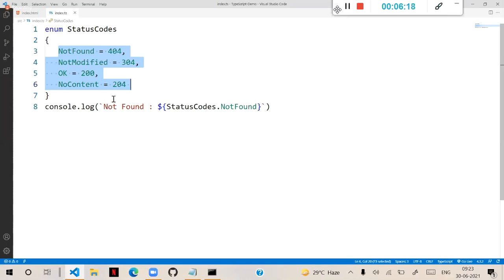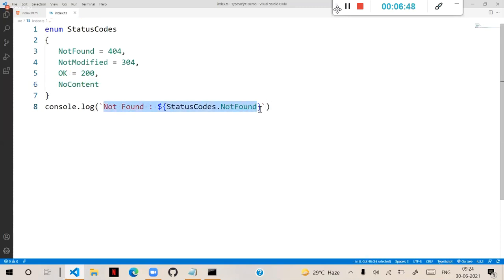For example, suppose I am not configuring a value for NoContent. I am not defining a value for NoContent. In that case, the next value after OK will be applied to NoContent, which means it is automatically defined.